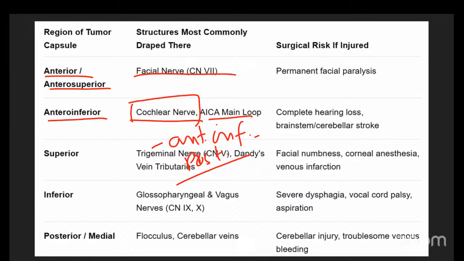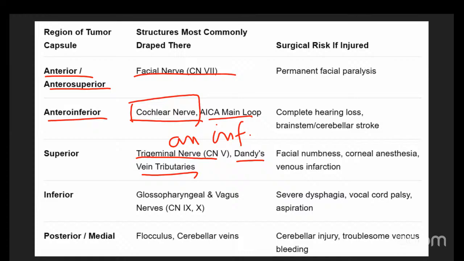Apart from that, let me see, what do we have on the superior end? On the superior end, we are going to have the trigeminal nerve and Dandy's vein tributaries. They can be three very visible trunks, or a single vein which is driving its tributaries more proximally. It depends on the patient's anatomy. Dandy's vein is not sacrificable. As much as I have read, people have sacrificed it with variable experiences, but ideally you should avoid it. You should try to preserve it as much as you can.